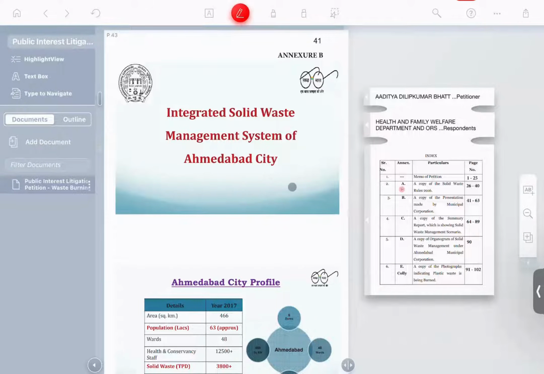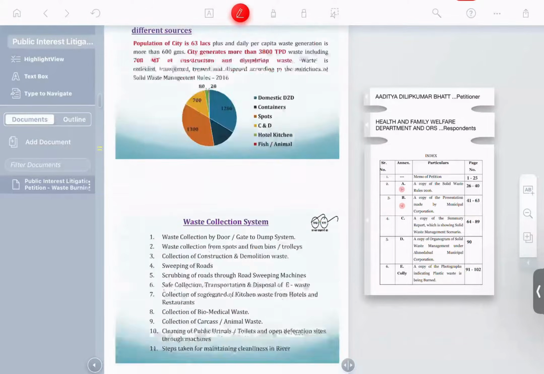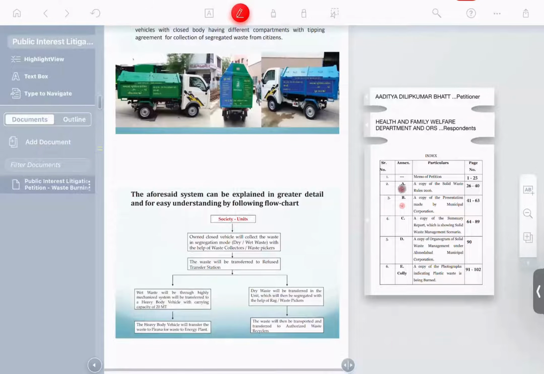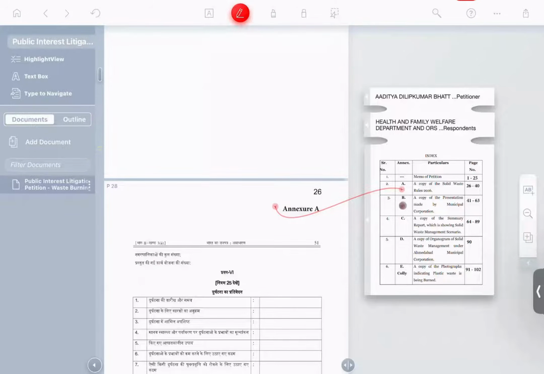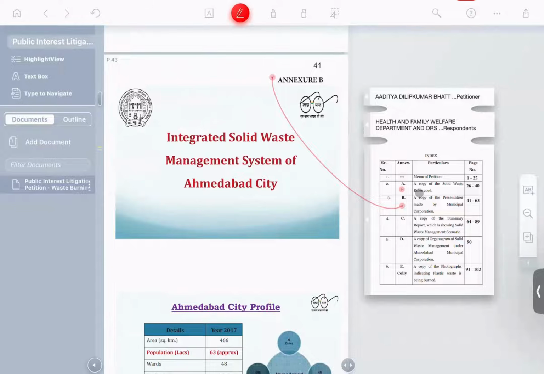And again, I want to connect Annex B to the little index here. So I'm just going to draw a line from Annex B right into the index. And again, the same thing. It creates that ink link between them. So I can navigate between these references instantly. And this isn't simply for navigating through different annexes. One of the great things about this is it means you can take your notes in the workspace and link those notes to whatever points in whichever documents those notes refer to. Okay, let's go on.